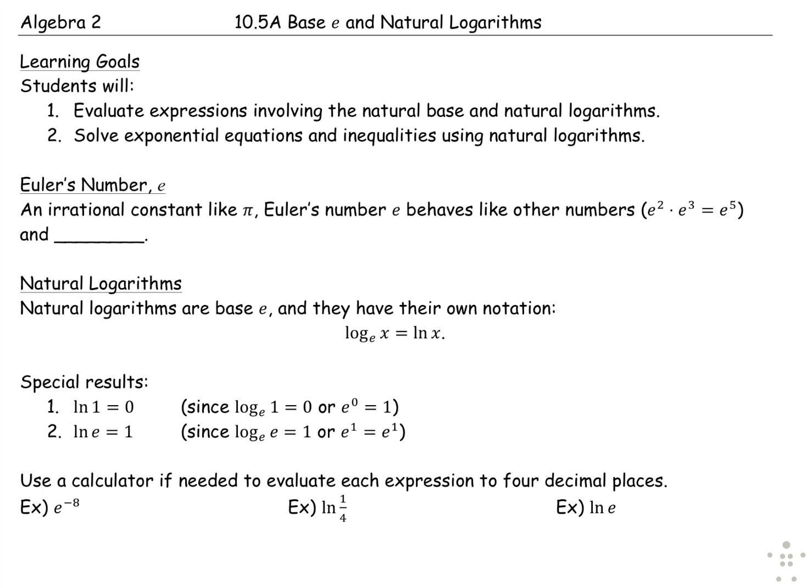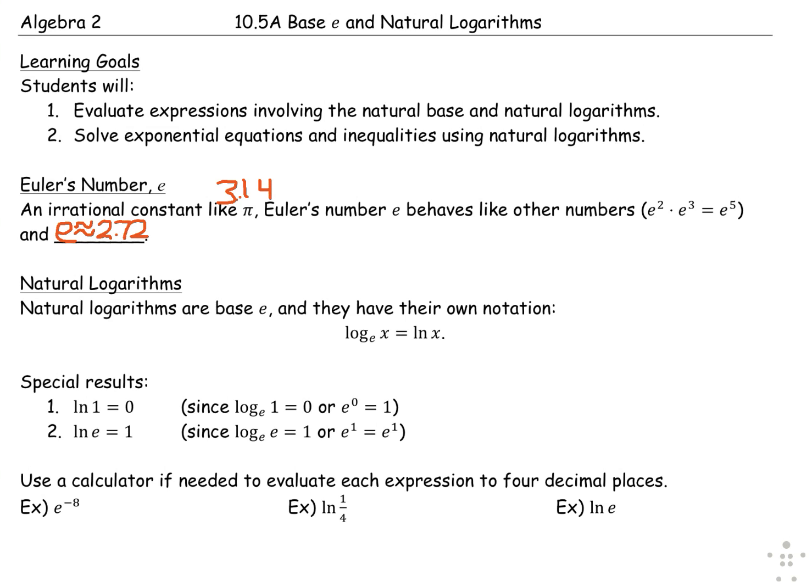Now, you need to know what it approximately equals, and that is e is approximately equal to 2.72. It's irrational like pi, so we know pi is 3.14 approximately, but since it's irrational, it continues without pattern and without ending, just like Euler's number e. It's not pronounced Yooler, it's Oiler.